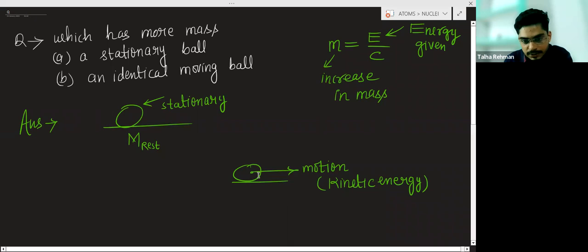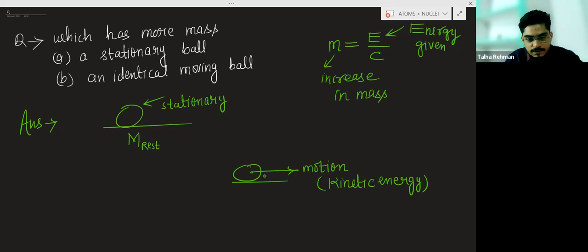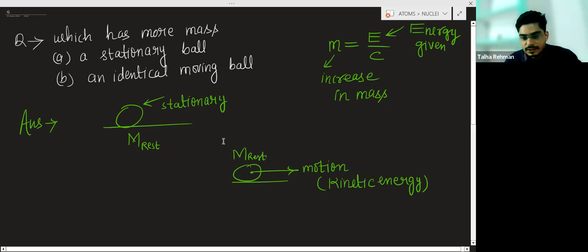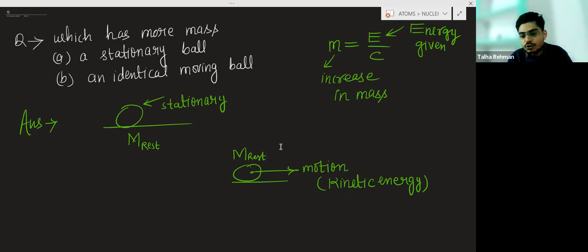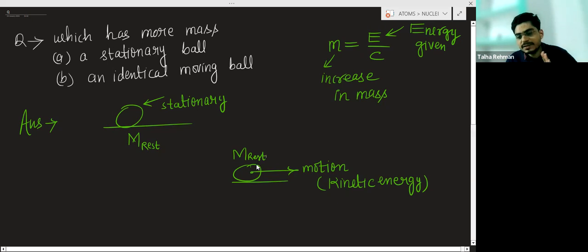Now this ball will have, what is the mass of this ball? This ball will have this mass also, mass at rest. Okay, but this ball is now in motion, and due to the motion there will be the kinetic energy, and due to the energy the mass of this ball will increase.